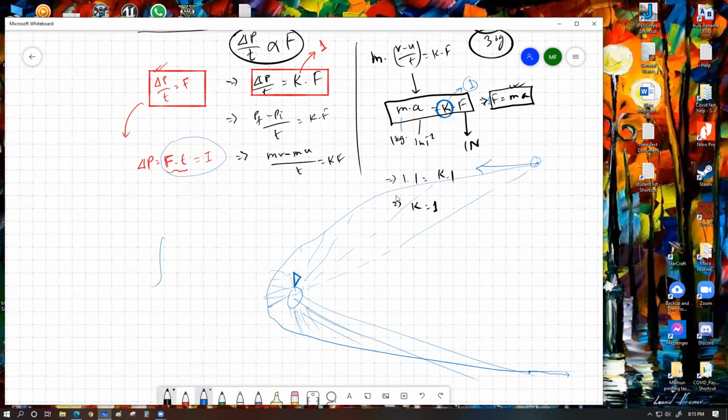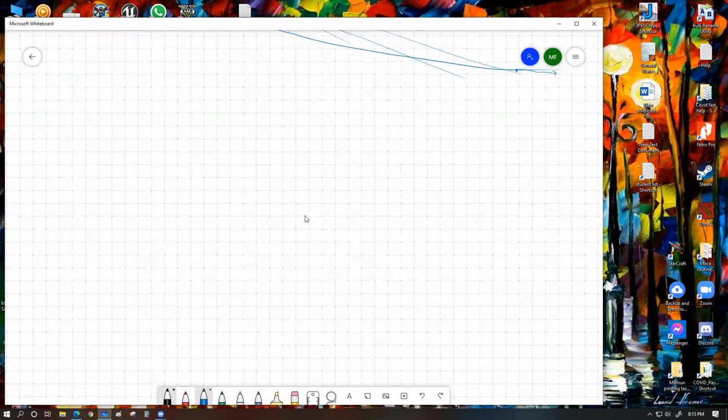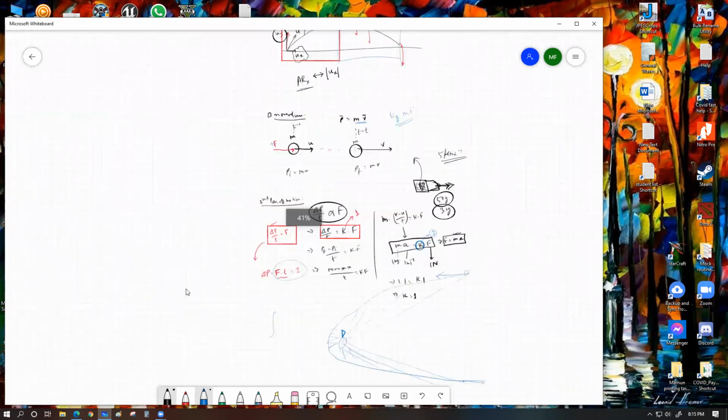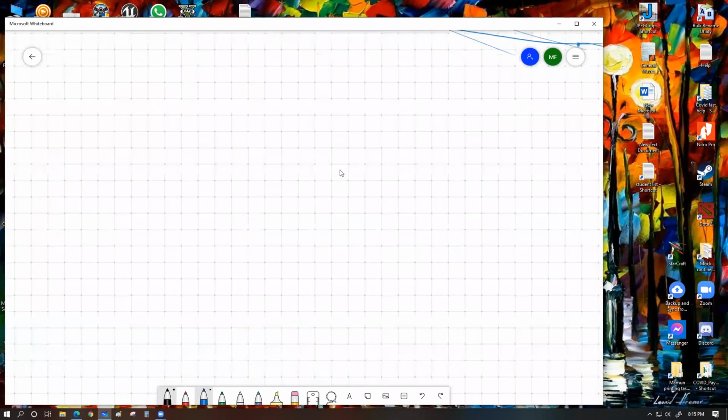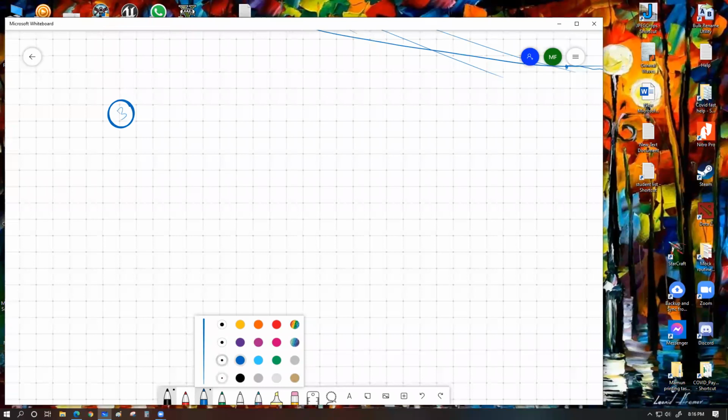Okay. The next thing that we're going to see, which is going to involve our momentum discussion, is Newton's third law. Now you might wonder, what is happening? Why do we have to relearn these laws? We don't have to really relearn these laws. I'm just going to give you a very quick recap for Newton's third law, and then we're going to simply jump into the momentum calculation, which leads from Newton's third law.